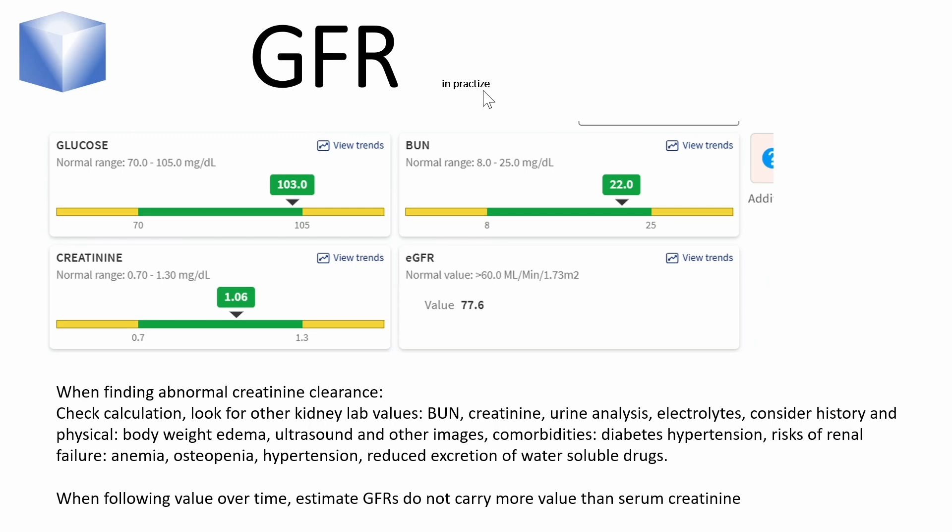This is an example of clinical practice, a screenshot of my electronic medical records. As you see, I had a normal creatinine blood of 1.06 mg per deciliter and the computer has already calculated the GFR to be 77.6. It does not tell you what formula was used. But you see the value was expressed as milliliter per minute per 1.73 m², and with that the normal value is 60, my value is higher, so my kidneys are okay. In real patients, the GFR can indeed be too low. If you find that, I recommend to first check on the calculations. If the plasma creatinine and blood urea nitrogen are high, then there is indeed probably a problem with the kidneys.